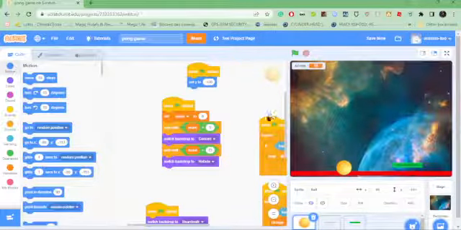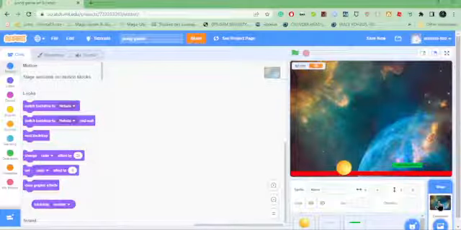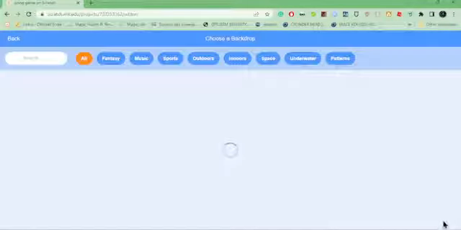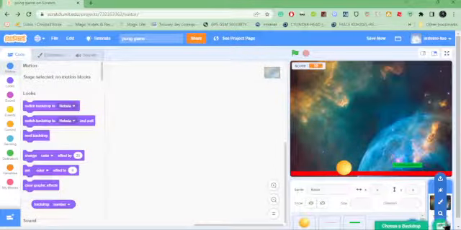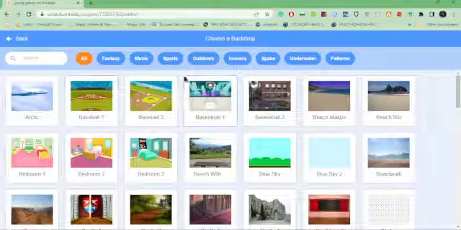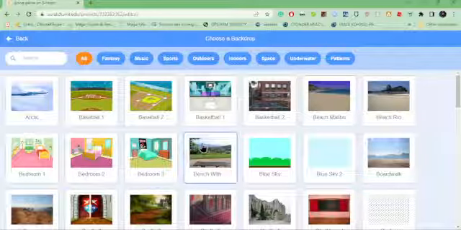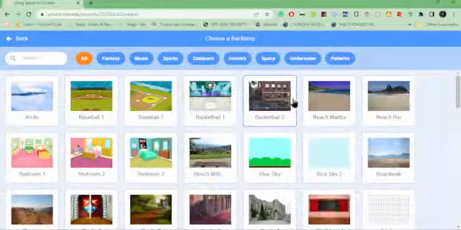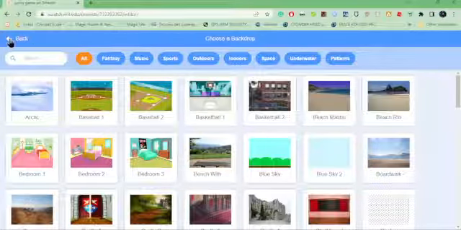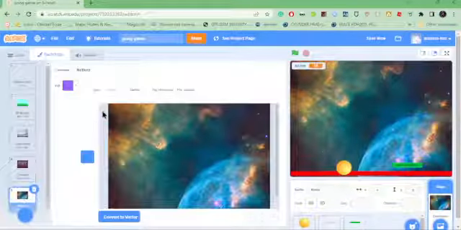So what you want to do is grab a backdrop. By clicking that, you have all these amazing backdrops. I first chose the boardwalk. Let me just show you. Okay, backdrops.